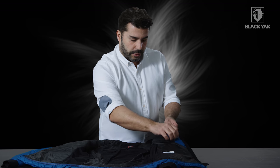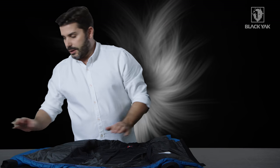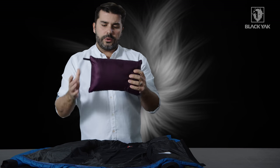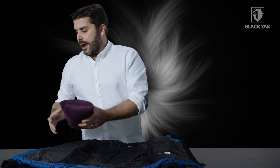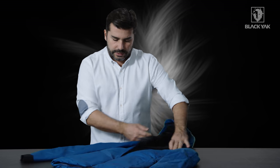We've got a little storage pocket on the inside for those items you need to take with you. This is really great because it actually doubles as a pack sack — we've got one packed up here as well. As you can see, nice little handle, good size. You can put this in your bag and take it with you on tour, so it's a really convenient way to carry this product.